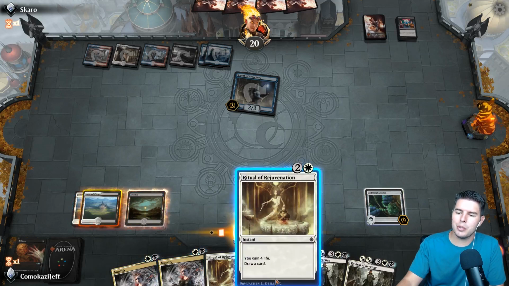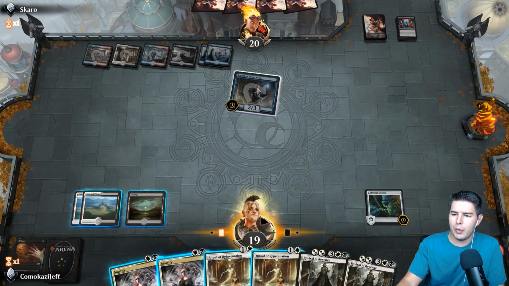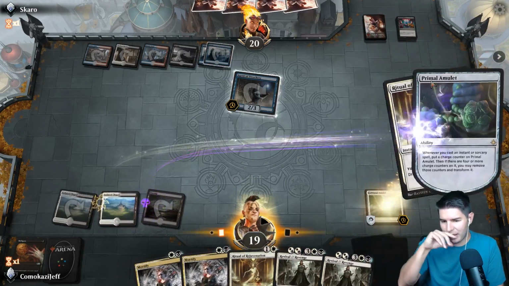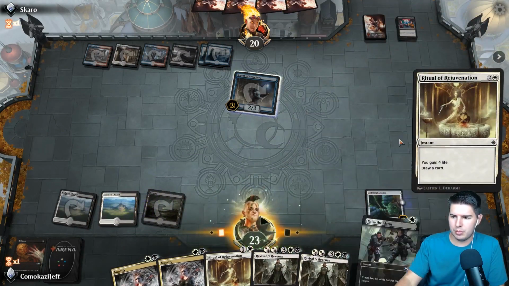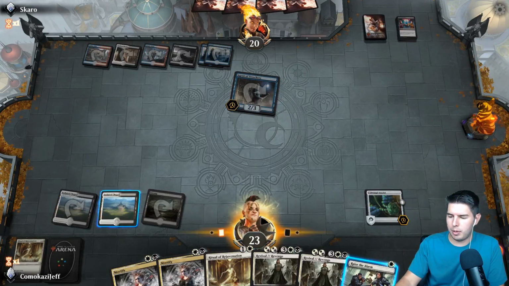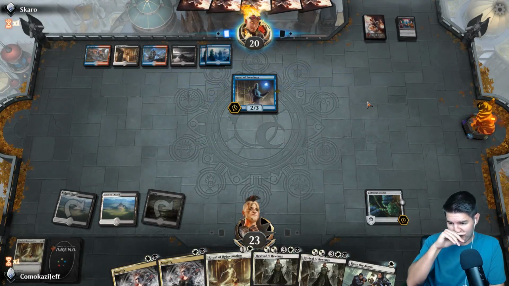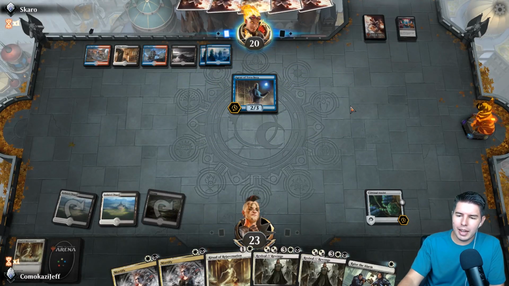Now, here's the question. Do we go for Ritual of Rejuvenation? We don't really care to kill this guy, right? It doesn't do anything for us. So, Ritual of Rejuvenation, try to hit land. Raise the alarm. Pass the turn, all right. Not hitting land there, a little bit annoying.